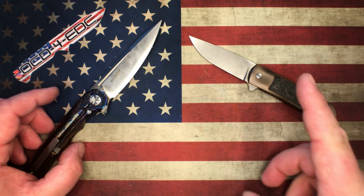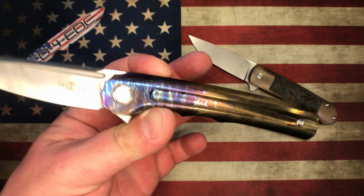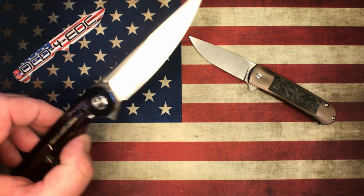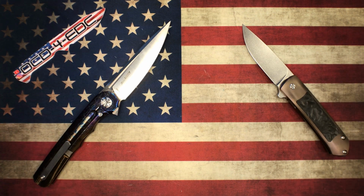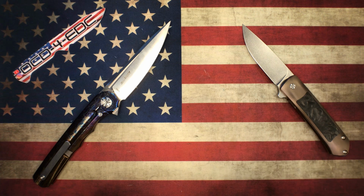This style of anodizing I do with an electric power supply, and this style of anodizing right here I do with heat and acid. Just two different processes, completely different deals all the way around, and obviously completely different results. Both are very critical in order to get the finish that you're looking for. There is a lot of prep work that goes into both styles of anodizing, and the prep work makes all the difference in the world on the type of finish that you end up with.